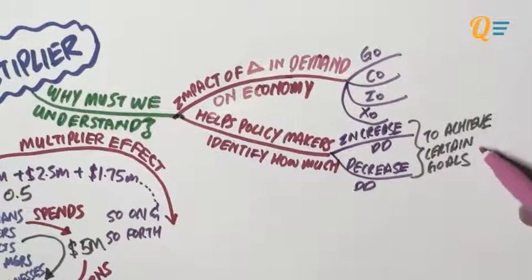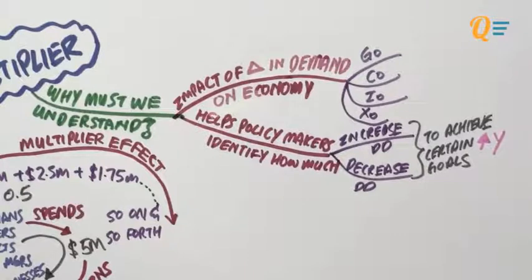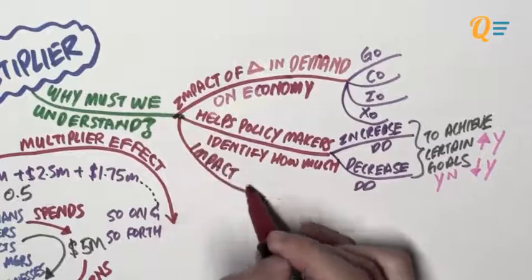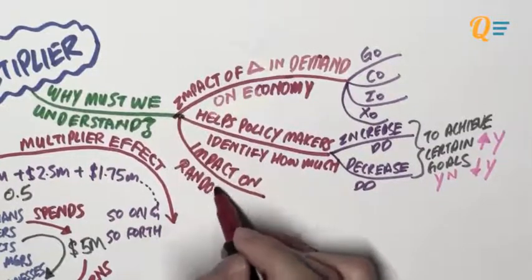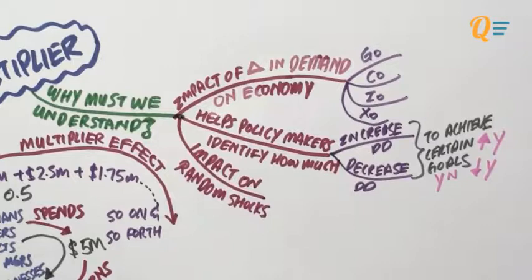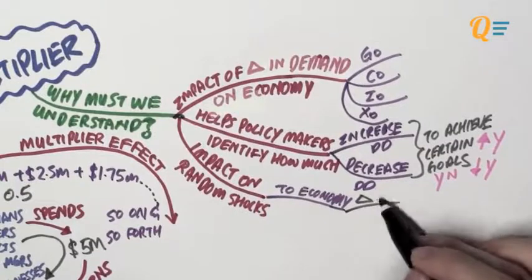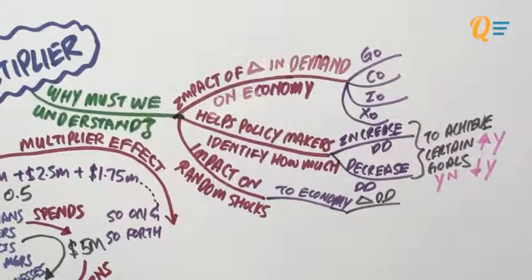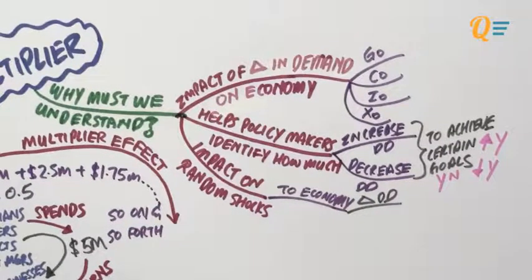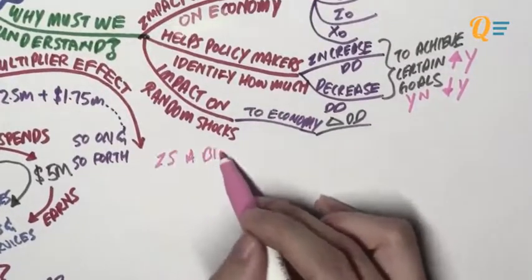So such goals might include increasing the GDP to get out of a recession or to get votes, decrease the GDP so that you can fight inflation, or maybe even to bring the economy back to its natural rate of output. So these are the different types of goals that policymakers can hope to achieve. Another reason is because we can now understand what is the impact of random shocks, and shocks here are shocks to the economy. It might be a change in demand that nobody has expected, even the government as well. So we need to be able to understand what is the impact.